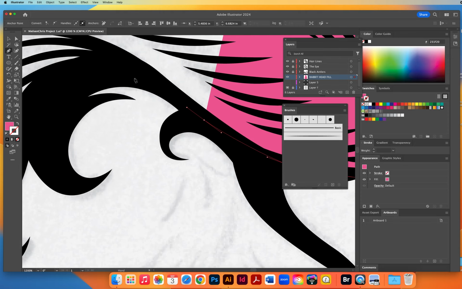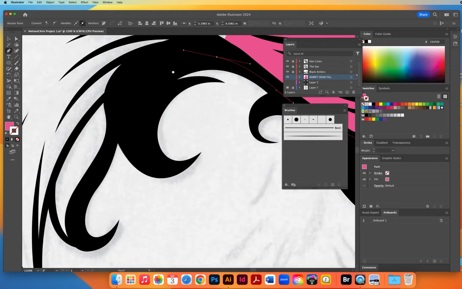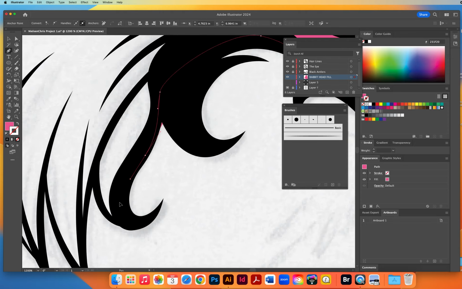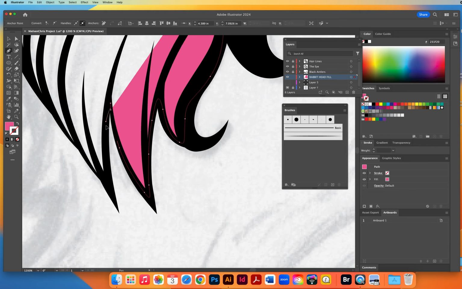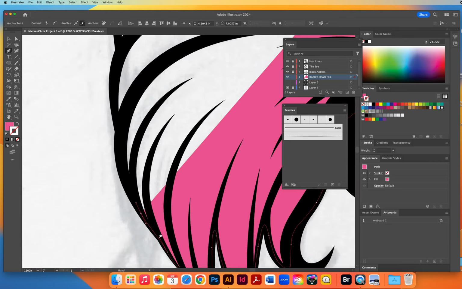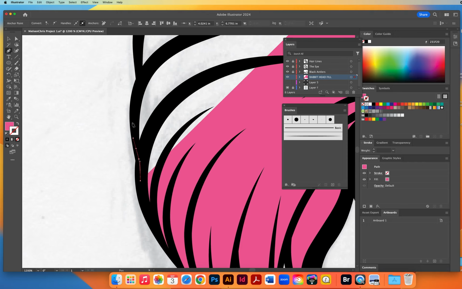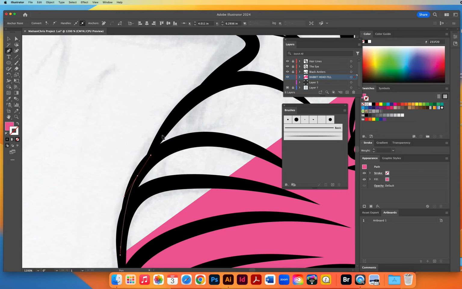Okay, that's the secret. So I'll just go right around here and we'll cut right down through this ear, or this piece of hair, right around this turn. I'm going to come right down into that corner and come back around, go up, and turn and come down. And I'm just tucking the edge of this pink shape under the edge of the black lines. Right down the middle. You can't go wrong. So I'll just keep going up here.